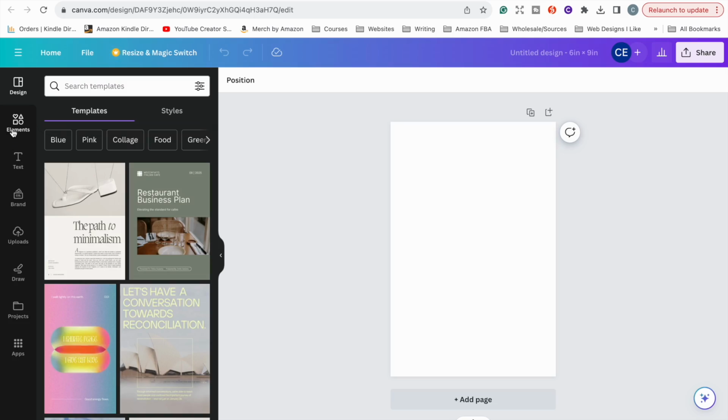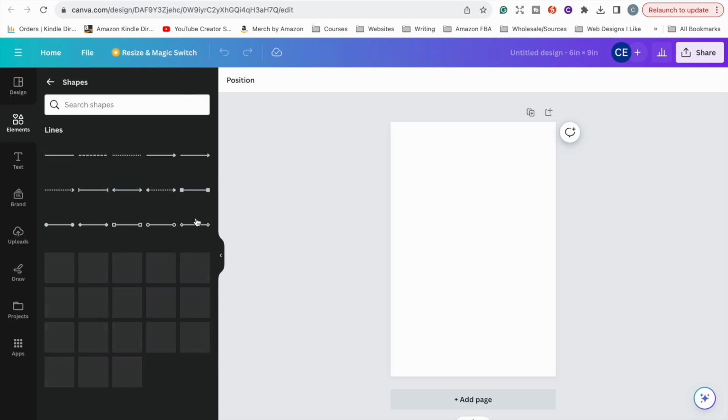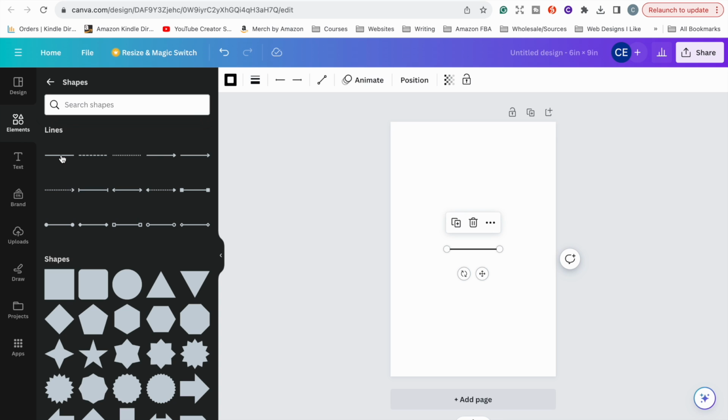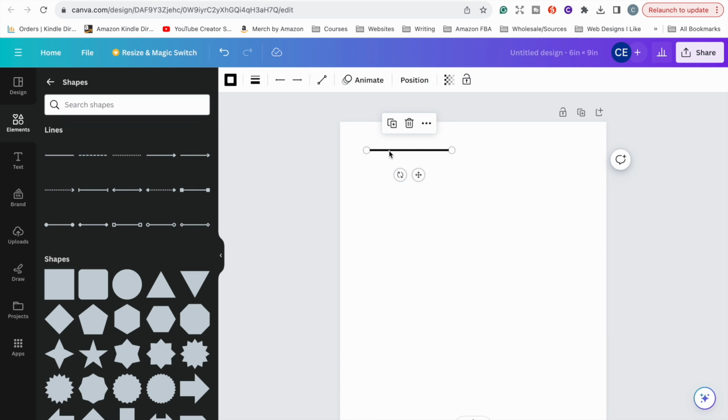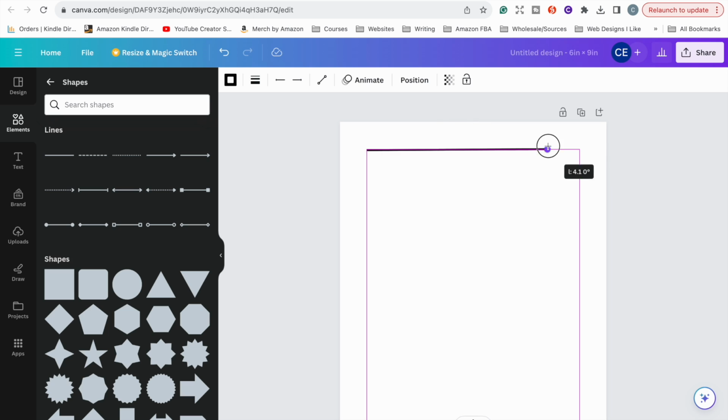All you're going to want to do is go to elements, we want to go to shapes, and we just want a line. We click on the line, it's placed on the page. Now, one great thing about Canva is it does have guidelines that helps you snap your element to the page so that it's centered, so that you have the same space between each line. I like my lines to go a little bit further than what the Canva guidelines are, but it is completely up to you what you do.